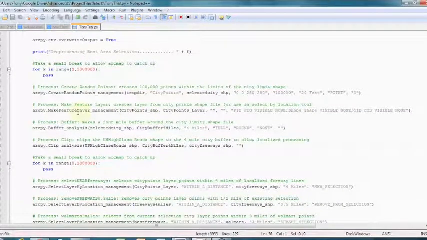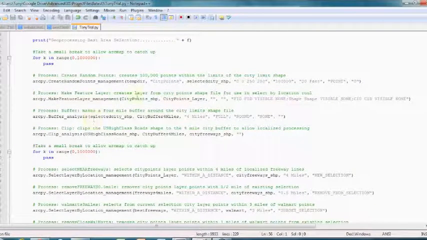Yeah, so from this process, once we've created these points, we're going to go ahead and create a city points layer. So now we've gone ahead and created this layer, and from this layer of points, we are going to create a buffer based on the city shapefile.